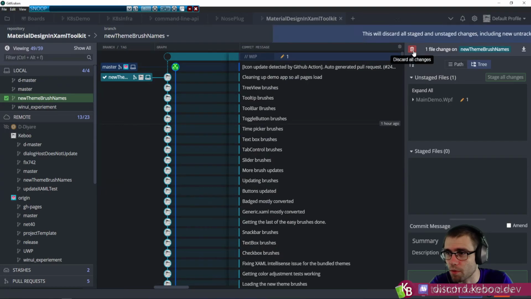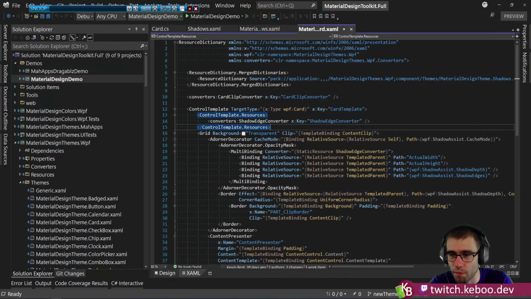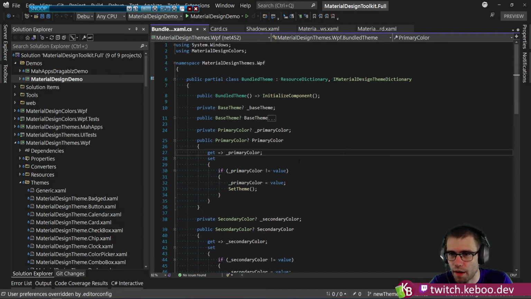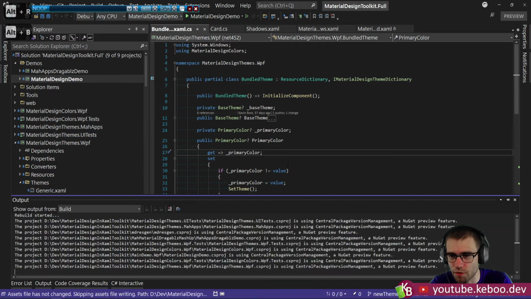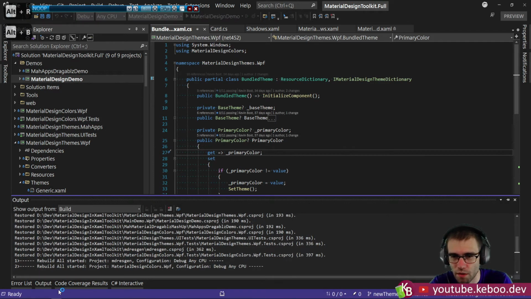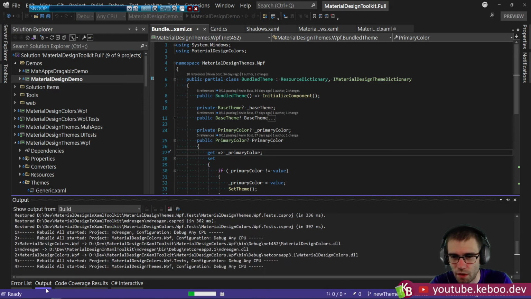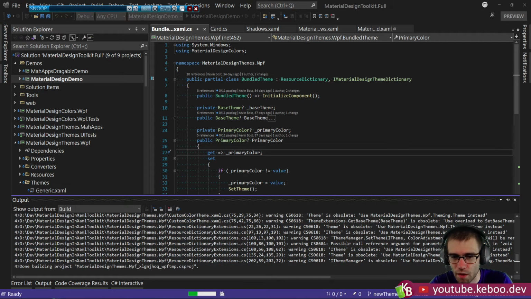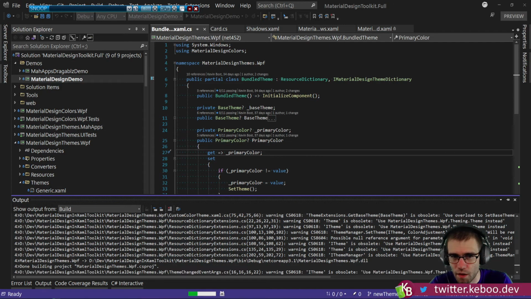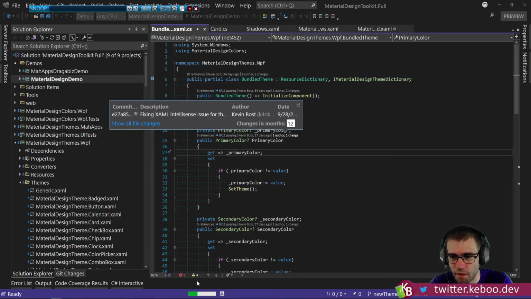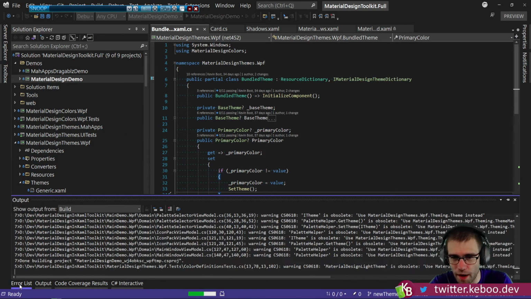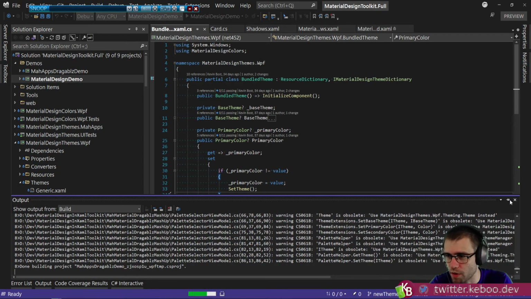Before we get too carried away, throw those changes away. We know what the problem is. And actually, I should be able to, if I just rebuild, check my output window and chase the warnings.